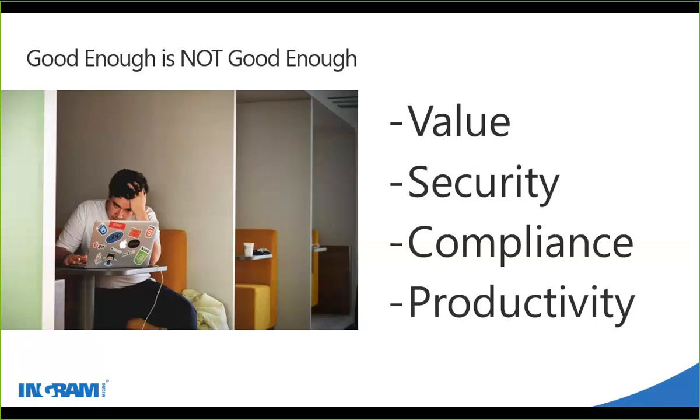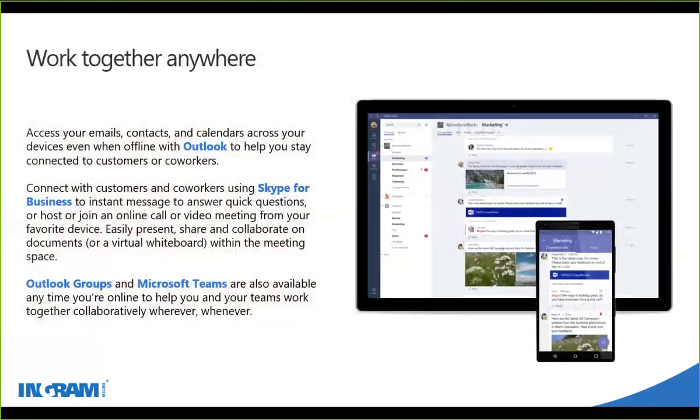So at the end of the day, yes, value, cost, money, security is all important, but our users need to get their job done, and the tools in these environments allow them to do it so much better. So as I mentioned, some of the ways that Microsoft 365 will do this is they can do it in their traditional Outlook. The latest version makes it easy to send attachments as full files or as links. We've got the ability to, again, manage our contacts much better, connect to our Microsoft 365 groups. All these sort of things are now built into Outlook. We're getting the ability to manage meetings much easier.